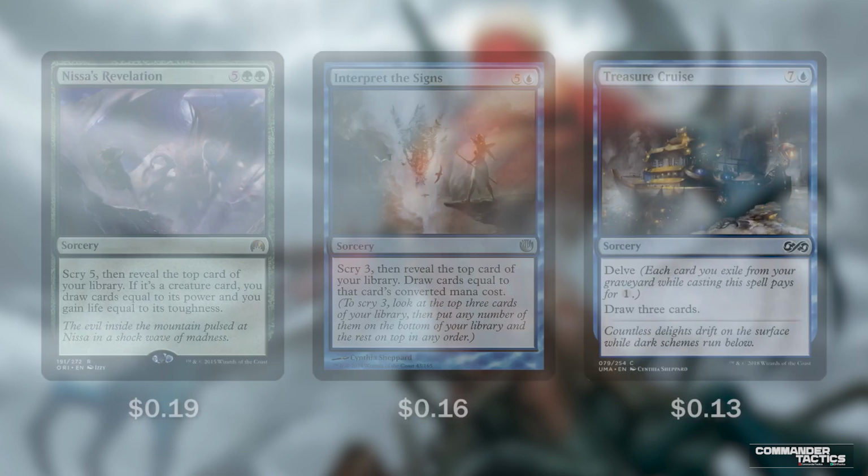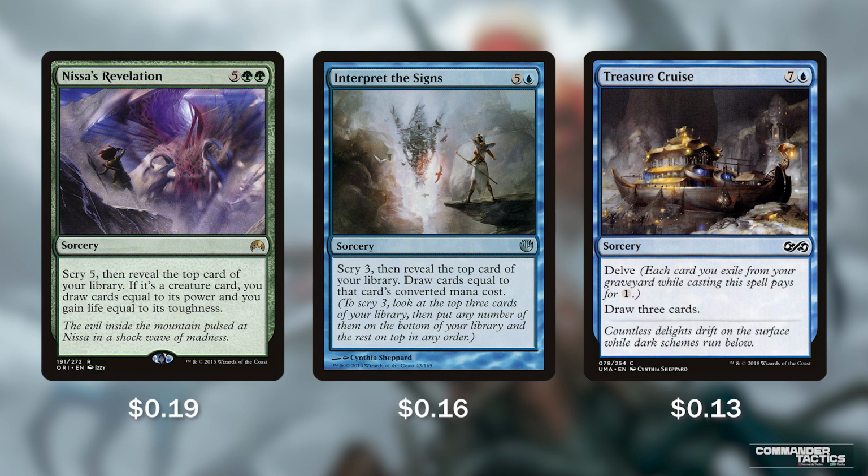And to round out our big monstrous spells, we have a few cards that are going to help us draw additional cards to keep the train rolling.